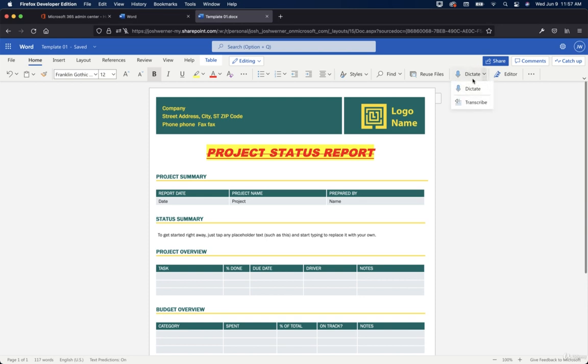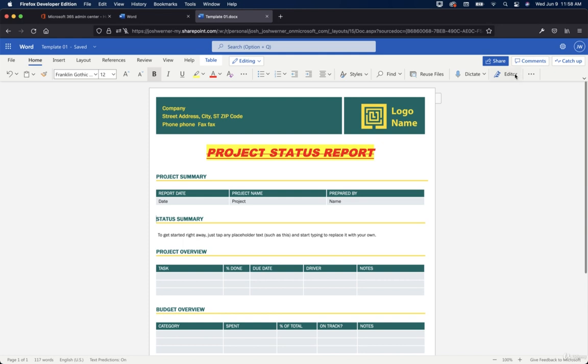So we can dictate. So what that will do is if I turn this on, when I start talking, it will hear what I'm saying and then start typing out what it hears. Okay. And then you can transcribe what you say as well. Okay. So this is great for if you're creating videos like what I'm doing right now. I'm creating a course and I'm recording myself. And so if I wanted to transcribe myself, I could literally use Microsoft Word to do that. Okay. With dictate and transcribe.